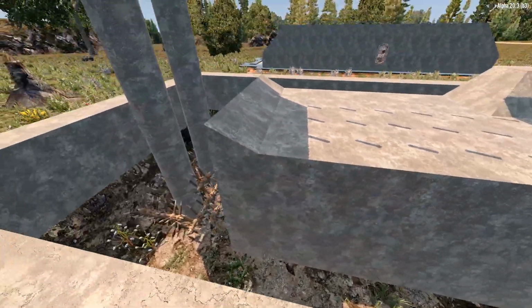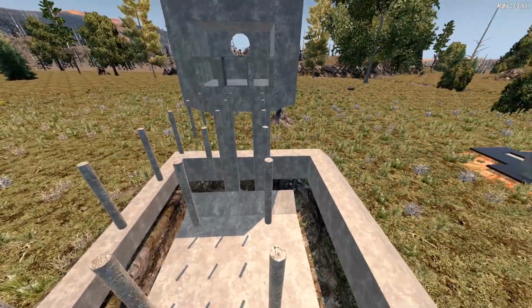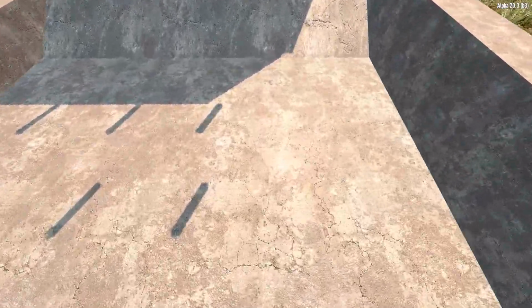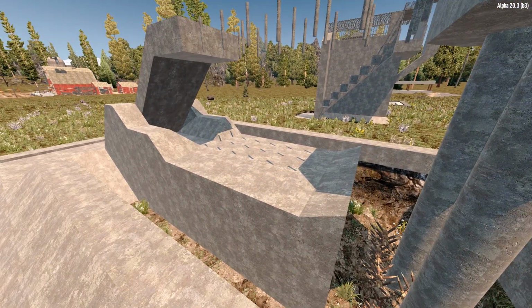That's why I added this kind of staging area. When the zombies try and run across these poles, they fall down. But when they fall down, guess what? There's literally nothing for them to hit except the ground. So that worked out quite nicely. Again, there is a video.